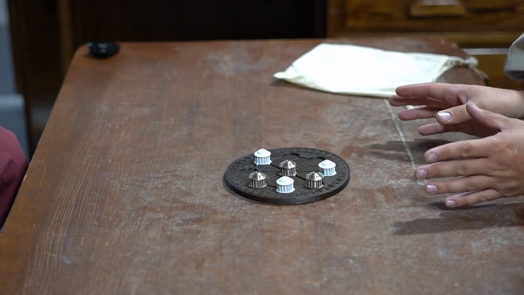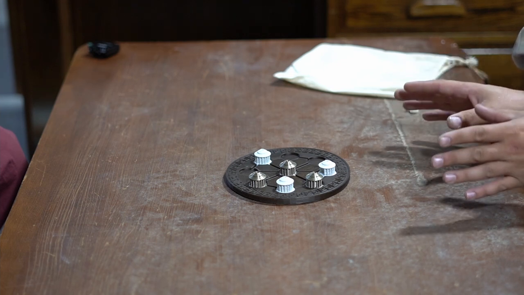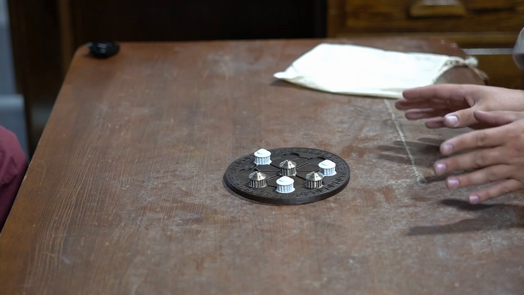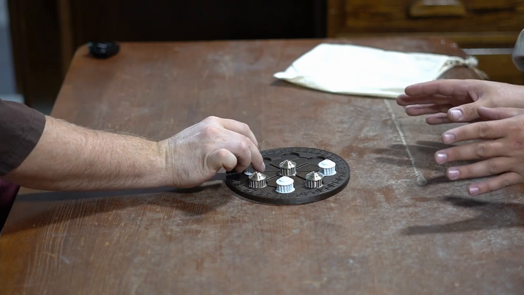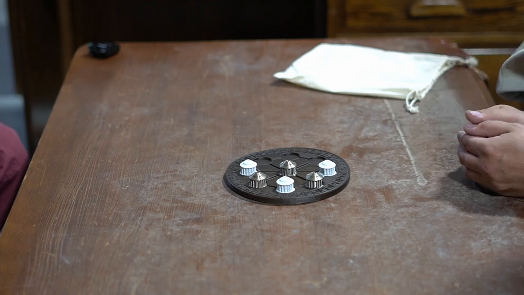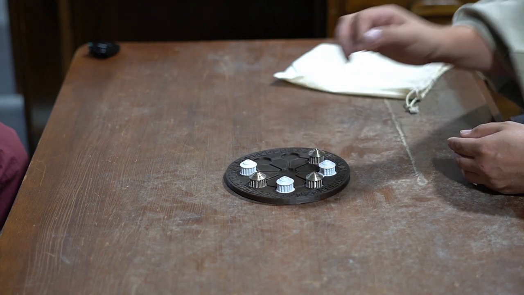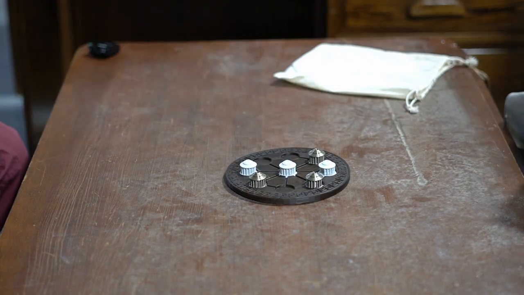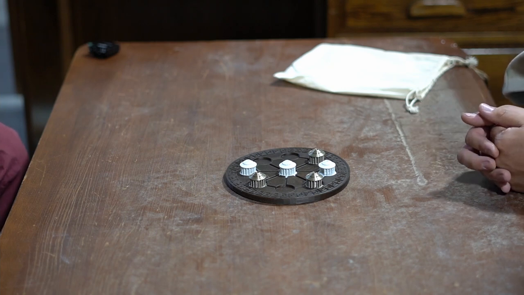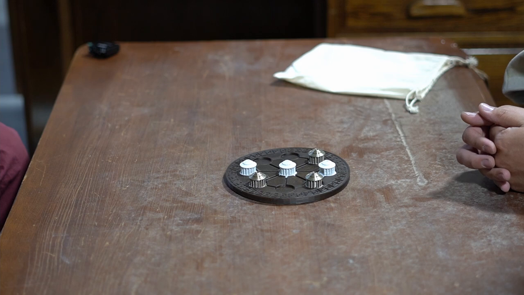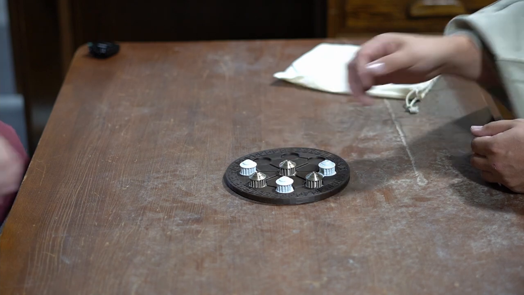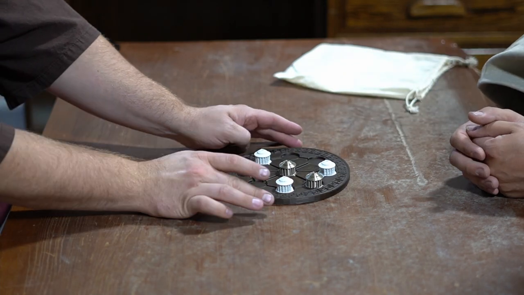Now, obviously, because there's only nine holes, a lot of these patterns are going to become predictable. The point of the game, honestly, is a lot of patience. You're waiting for someone to make the wrong move. Which is what he did on his last move. I have won. There was no way I could get around it. It's a game of patience. If you can outpatience the person, there was nothing I could do. I literally only had one move that I could make. And I put myself in that position because I'm foolish.